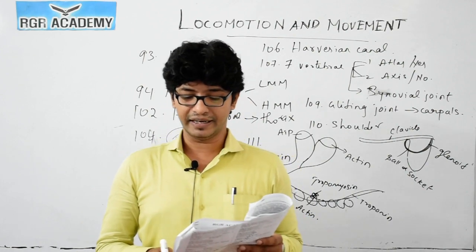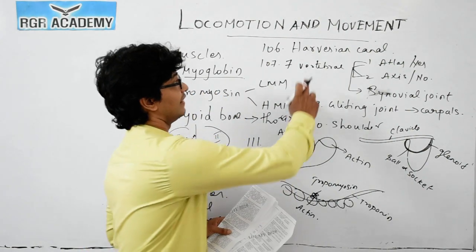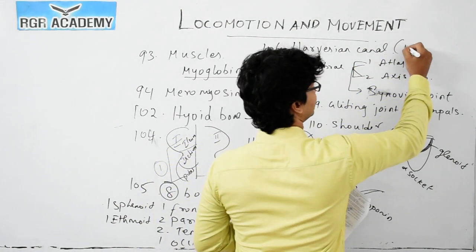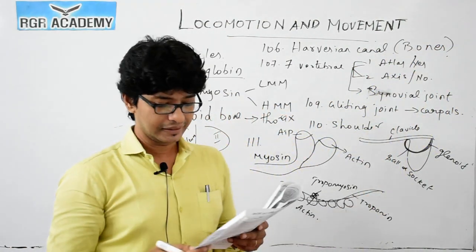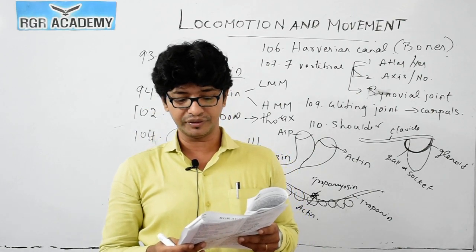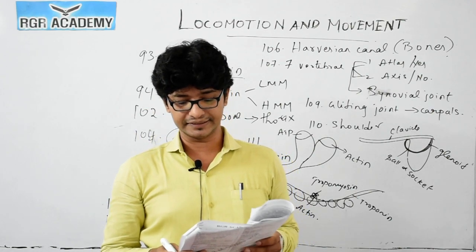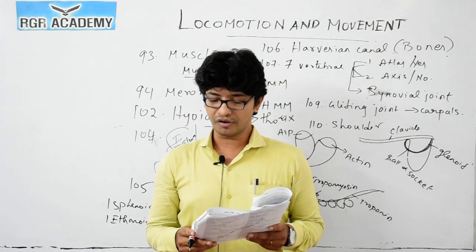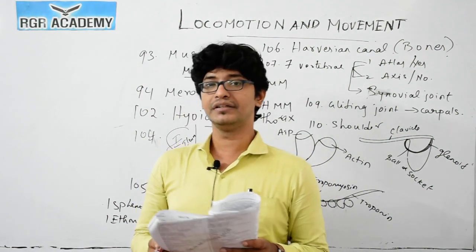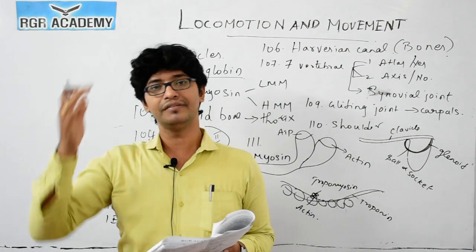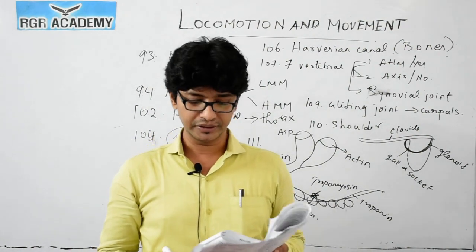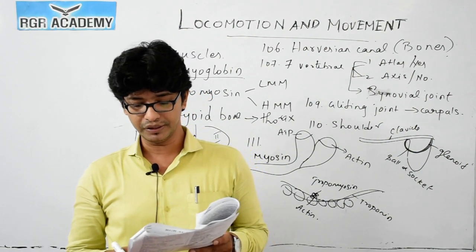Then the Haversian canal, which we discussed just now. The Haversian canal is connected with the bones, and this is option 3. That is bone is the correct answer. Question 122. Which of the following joints would allow no movements? I told you fibrous joints, the non-movable joints which you could see in the skull, are connected with sutures. So fibrous joints are non-movable joints.